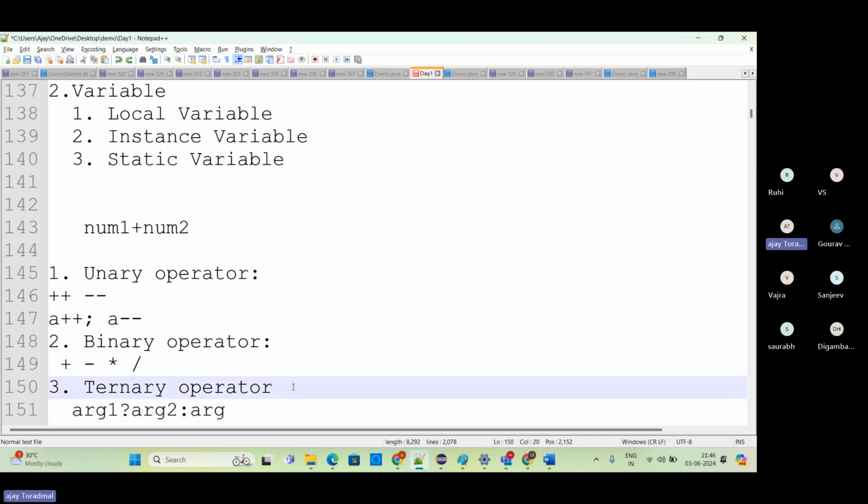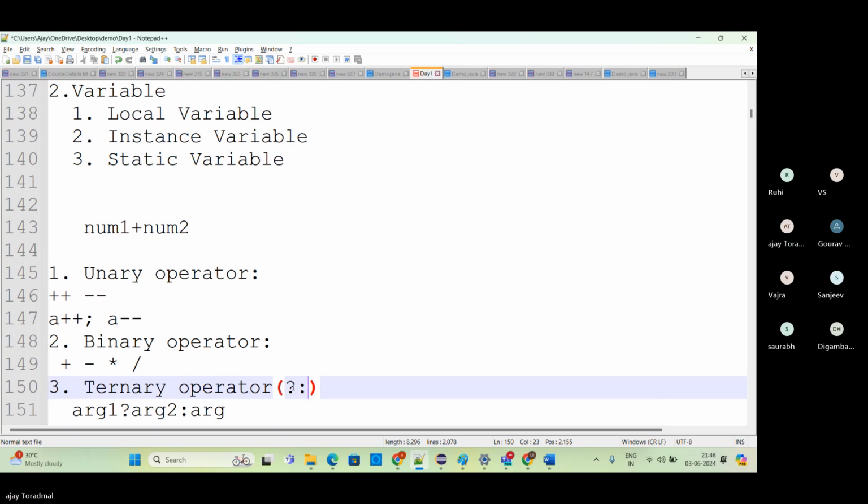You can say this is the ternary operator: the question mark and then the colon, or you can say the tertiary. So these are the three main types available. Operators are categorized into three types. There is further classification as well, but these are the major three types.